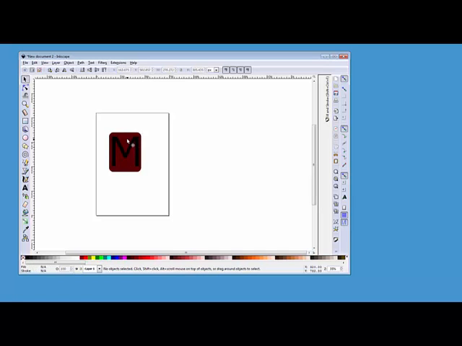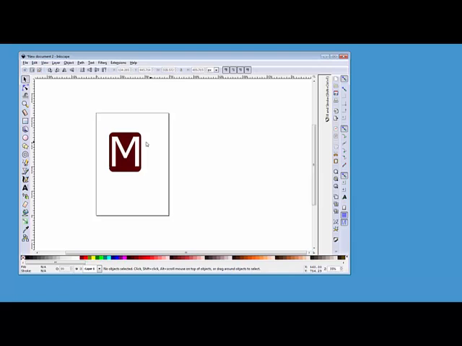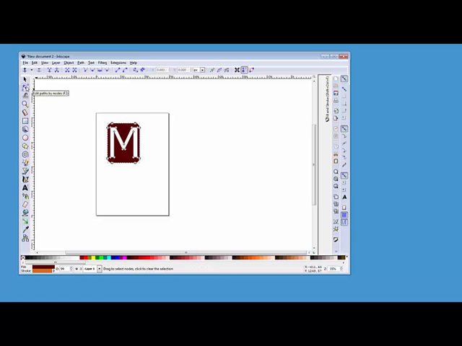And the magic here is if you take the M or your letter and you shift click the other object and you choose path difference, what it does is it really cuts into, it slices in there. So really there's a hole here now. And if I go to my nodes, I can then modify it to look different. In other words, create my own symbol, my own look, the way I want it.